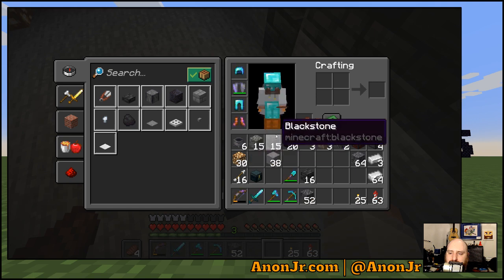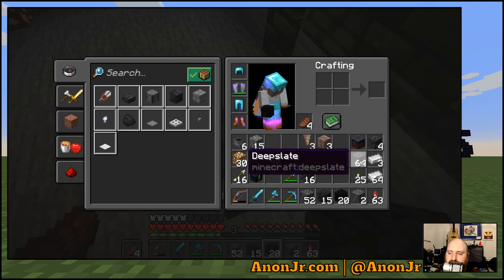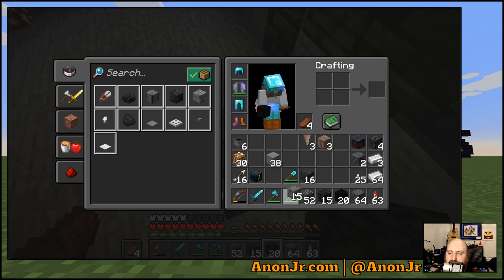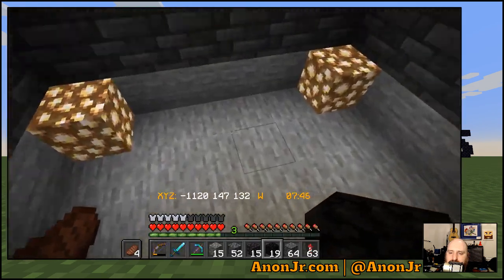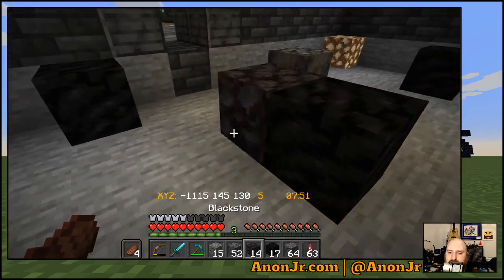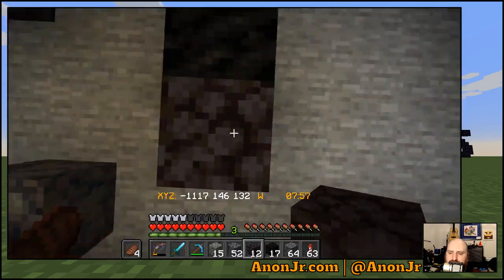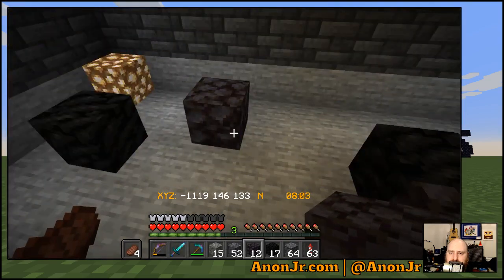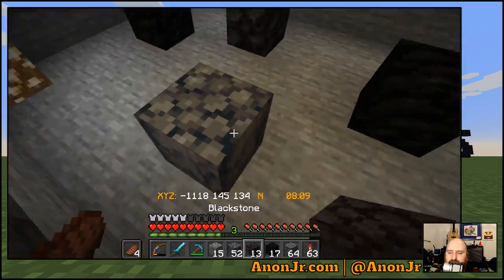Alright, I wanted basalt and blackstone and coal and deep slate. And maybe tuff. I don't want to use a lot of coal for decoration, so we'll just throw a couple of those around. Maybe that'll look better when it's not next to each other.